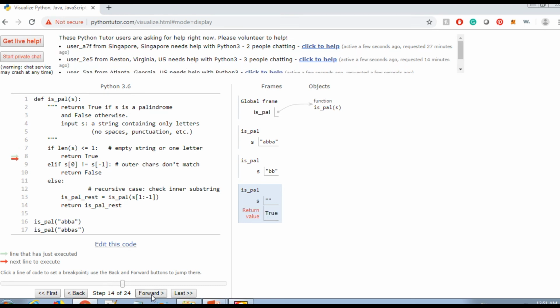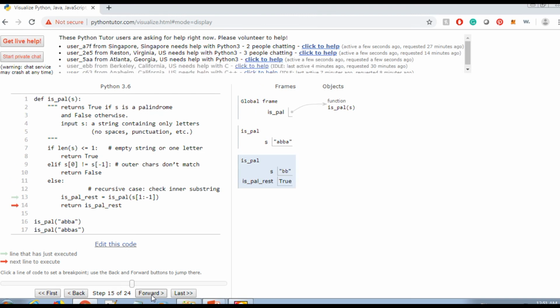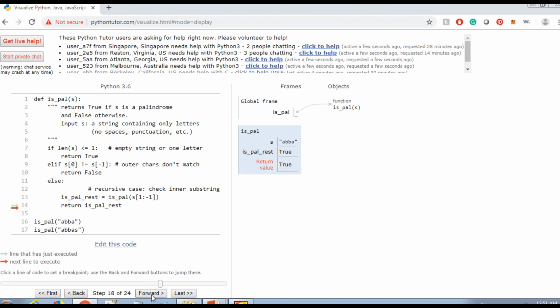Therefore, we return true, and return true again. And we are going back to the first stack frame, and again we return true.